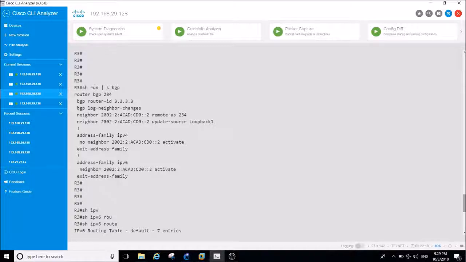So what are the requirements? If you remember, the first one is that we have to use update source loopback. We have to change the source IP address inside the packet to the loopback that we are going to bring up the neighbor with, right?